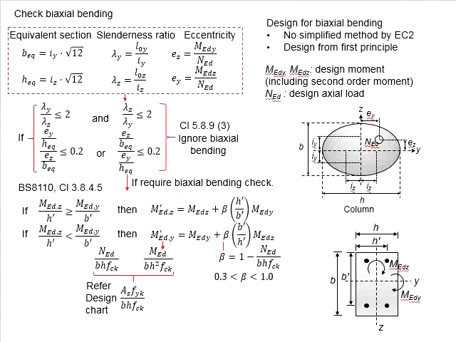Next, since the bending moment is acting on two axes of the column, that means we might need to check for the biaxial bending. First, we look into the checking criteria. Based on the criteria here, you will need to have both of these fulfilled and either of these fulfilled in order for you to ignore the biaxial bending. If the requirements are not fulfilled, you will have to consider the contributions of the other axis over an axis.